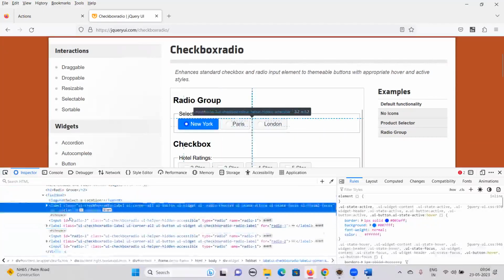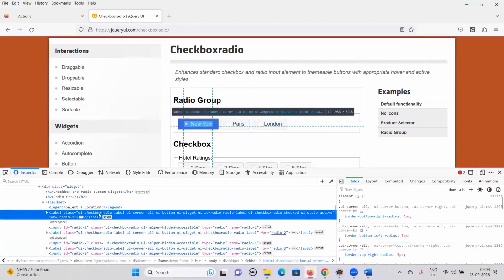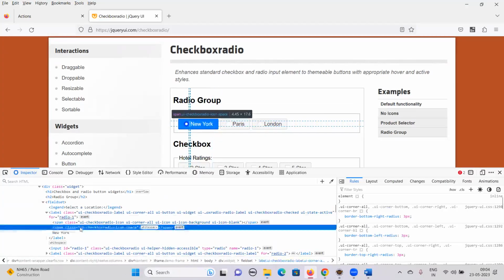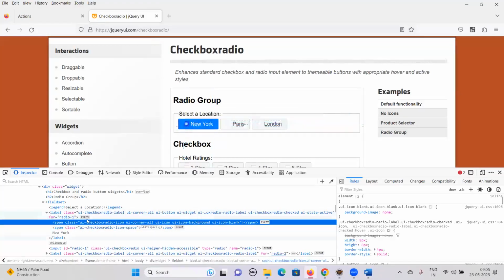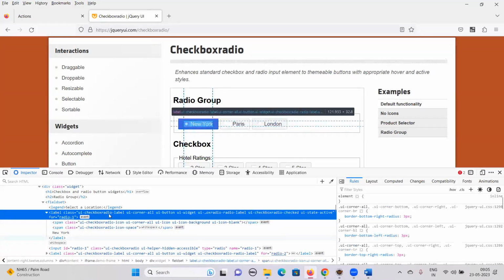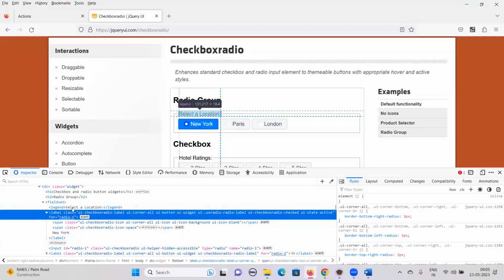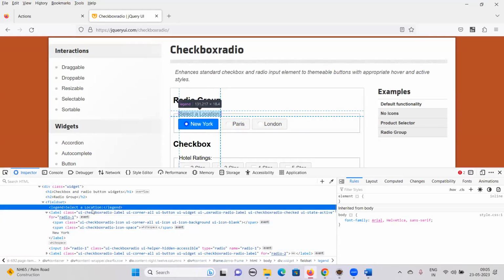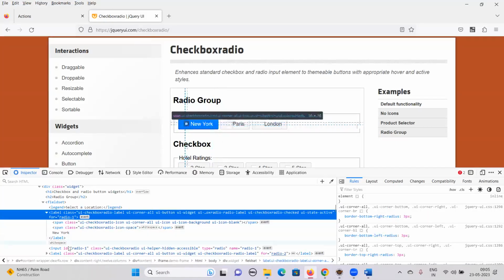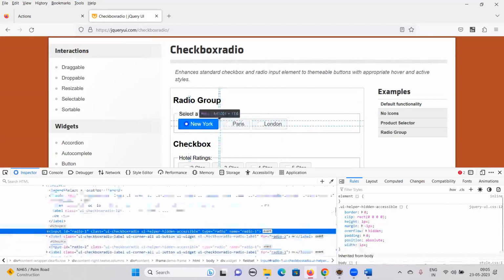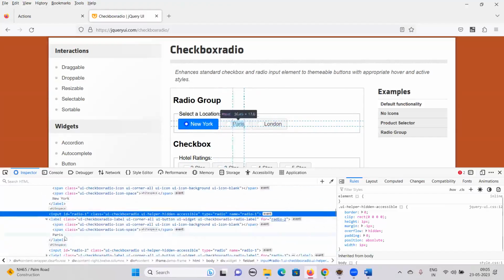Okay. So now we have a label here. Inside this, we have these check boxes which are defined. Expand this and you can see here we have New York. But the thing is, we need to click on this checkbox. So first I want to identify where this particular element is located. It is available on the radio one. So we have the same input for. So let's see for this.